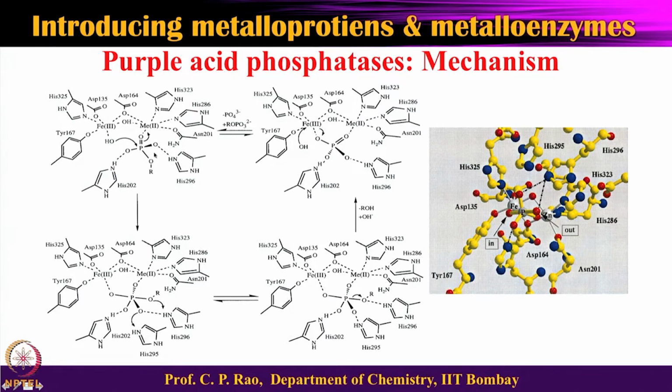So which is within the range of 2.5 to 3 angstroms. Therefore, you can have a nucleophilic attack taking place in this, and that is what precisely happens. So you have hydroxyl which is reacting with this. The phosphate ester binds to one of the metal centers, and the other metal center will provide the nucleophile. So therefore, one is a kind of substrate binding, the other is the catalytic.